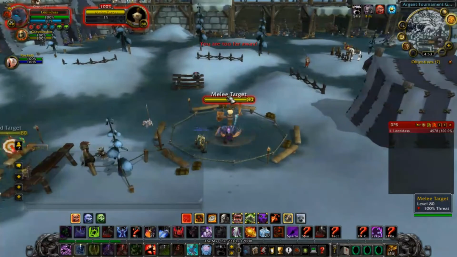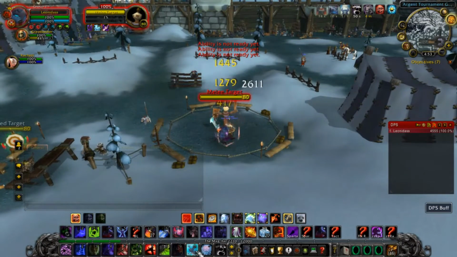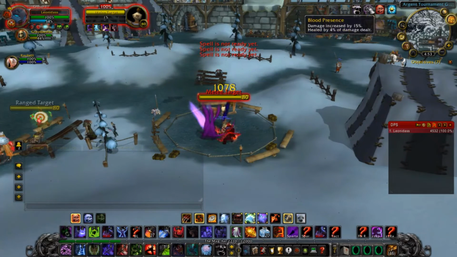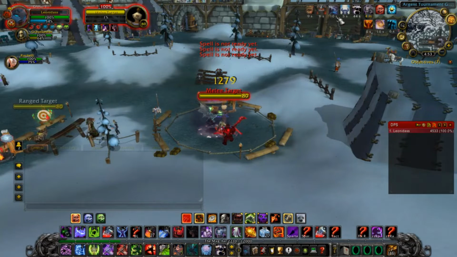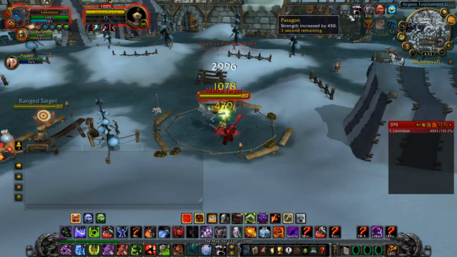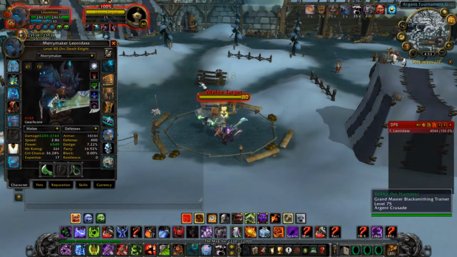Back at it. Let's do this again. I'm going to use this, act like I used my potion, hit it. I got all my procs. I got the Frostforged Champion. I got my Blood Fury from being an orc. I got Indomitable. I got the Paragon of Strength. I got the Hyperspeed Accelerators. I would have my potion.